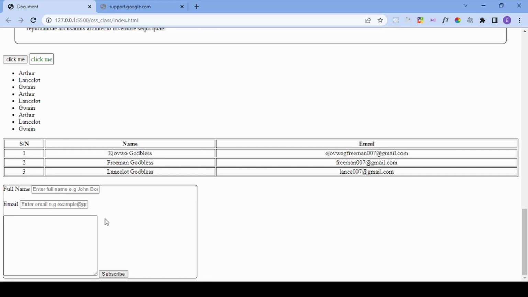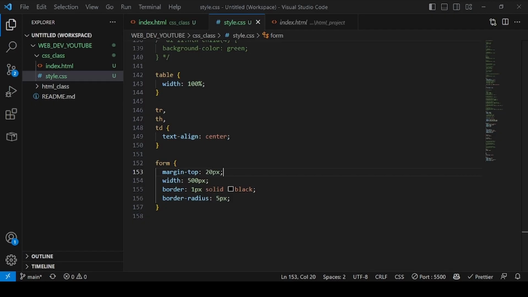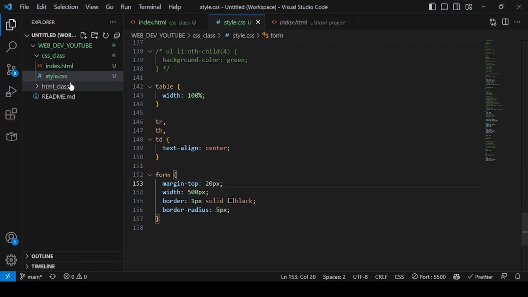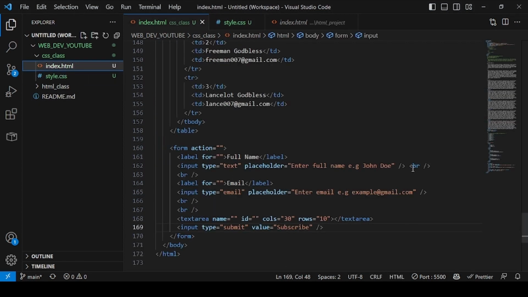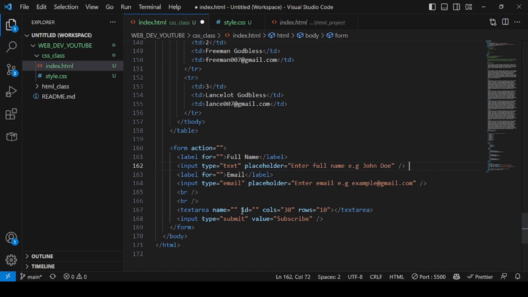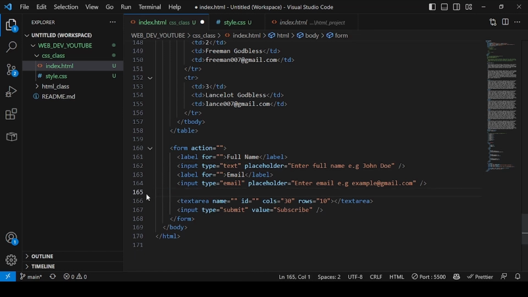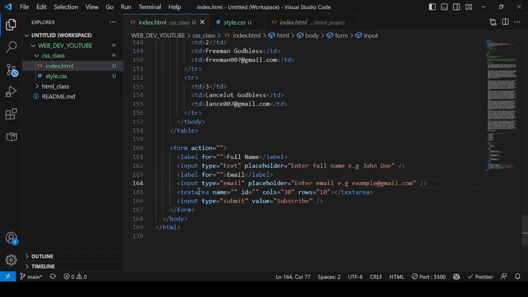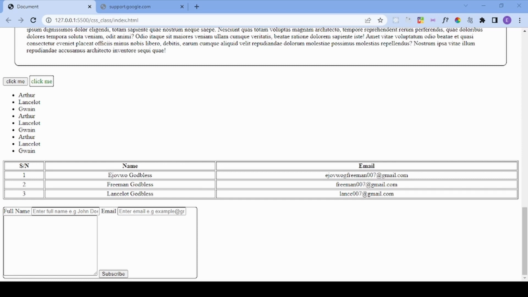I didn't add the break tag, so I'll go over to my VS Code. I want to remove all of the break tags, so let me start this using CSS. So if I come back to my index.html, I want to remove the break tag. Then I also want to remove this BR tag so that everything will be inline by default. If I do this, save and go back to my browser, this is what I'm getting. Good. Everything is inline by default now.